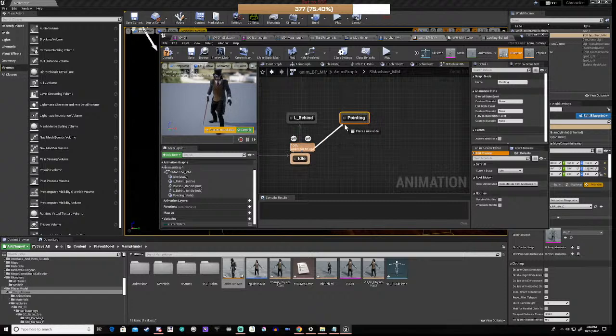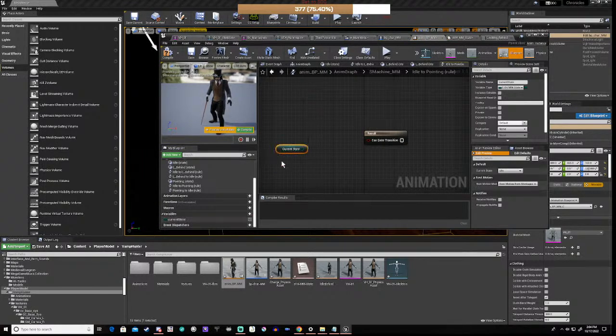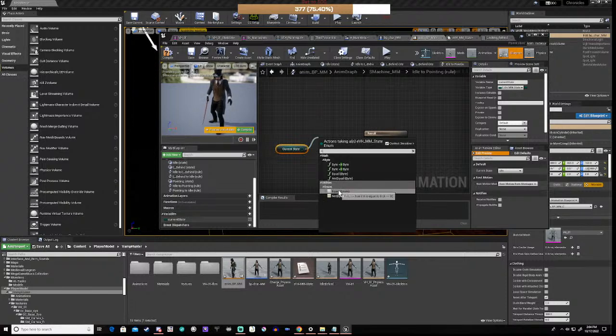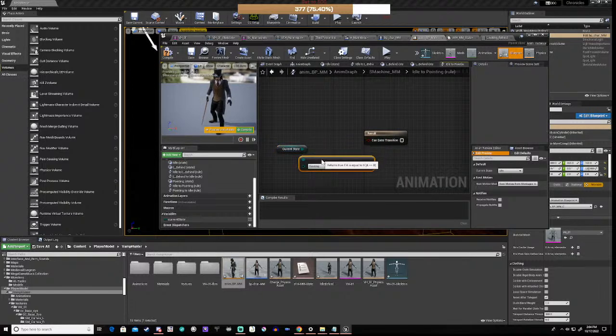Then we shall add this, and then we shall add back the way. Then in here what we do is we get the current state, and if it equals pointing, then we allow it to transition into this animation. And that's how we get that to work.